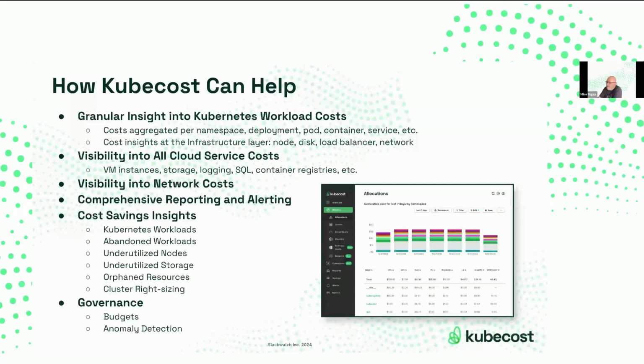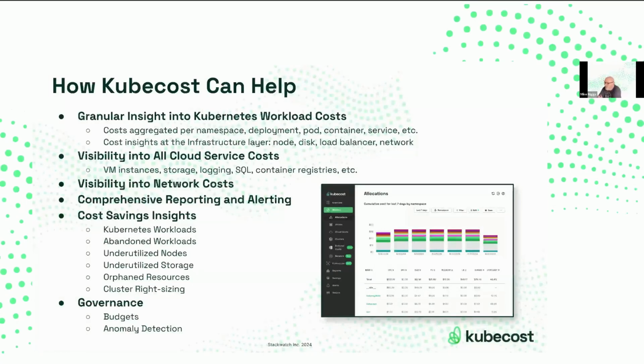But what we can give you are things that you can't get out of that cloud billing data. Part of my process, I've optimized my cloud workloads where I can, but oftentimes Kubernetes is going to be a black box. It's really difficult to understand what's going on inside. What if I want to understand what it costs to deploy a workload, perhaps on namespace boundaries, or I want to understand what a deployment costs?